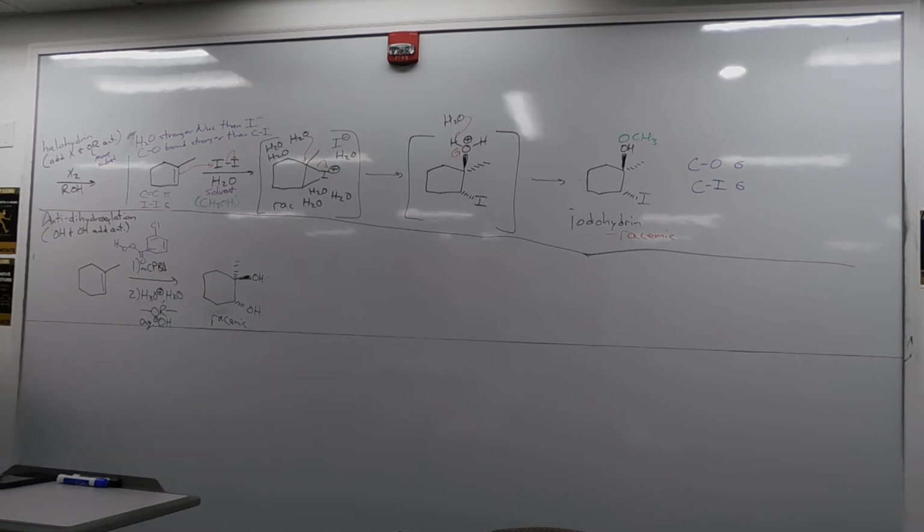I want to emphasize over and over, achiral starting materials and reagents. If everything that reacts is achiral, the product has to be racemic. The only way to get a non-racemic chiral product is if something in the mixture is both chiral and optically active. Could be a catalyst, could be a reagent, could be the substrate itself. Something has to start out chiral. If you just have an achiral thing react with an achiral thing and then react with other achiral things, your product has to be racemic. All right.